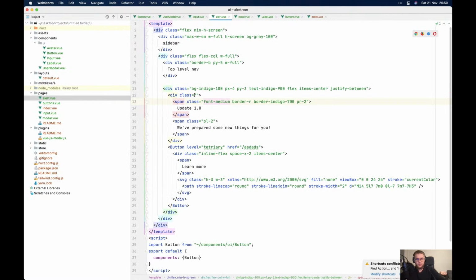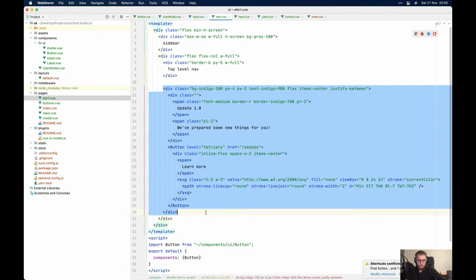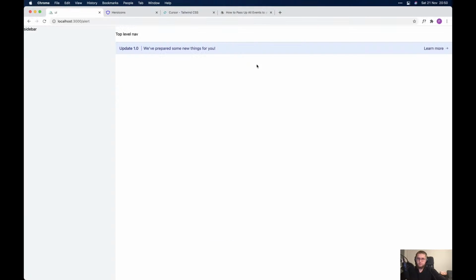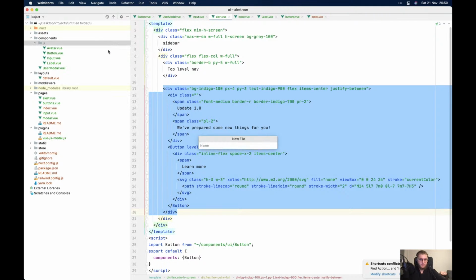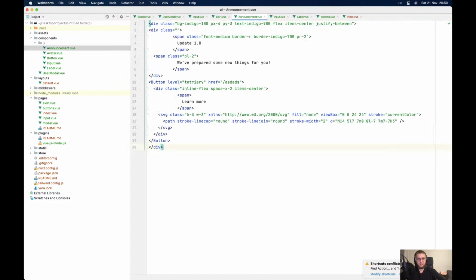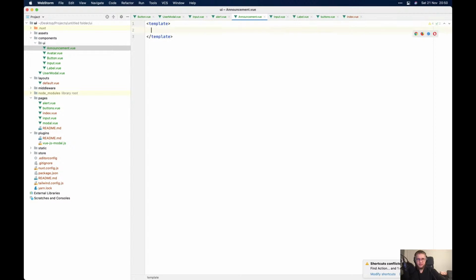Okay. So now we'll have to change this one into a component. So let's go to our components. Maybe just call it an announcement. Yeah, let's go with announcement, because it's not really an alert, I would say.